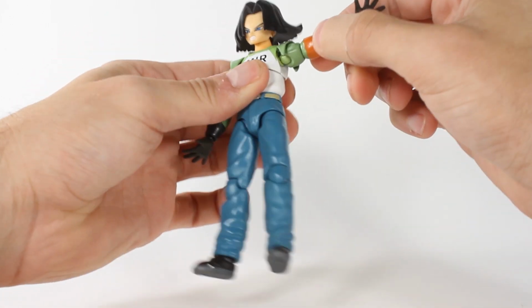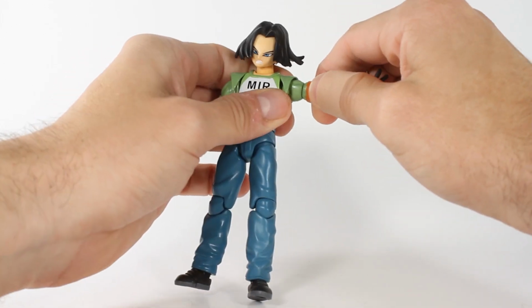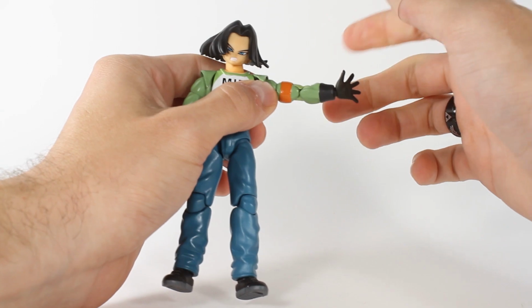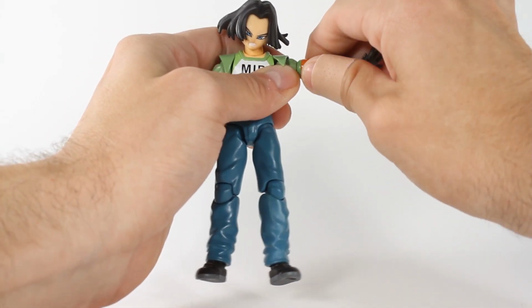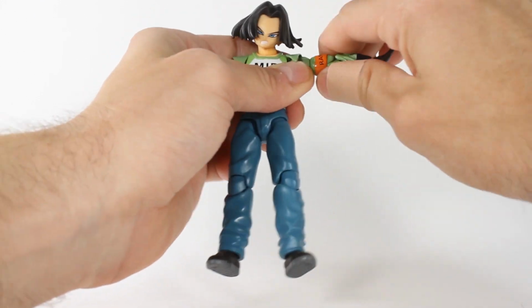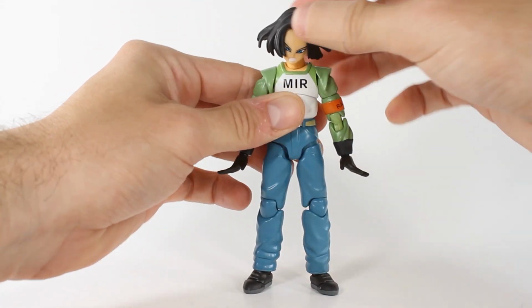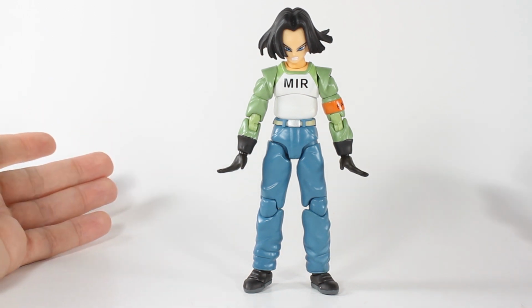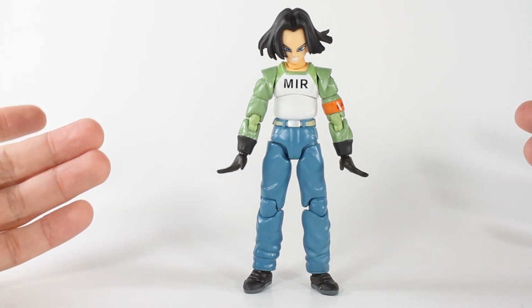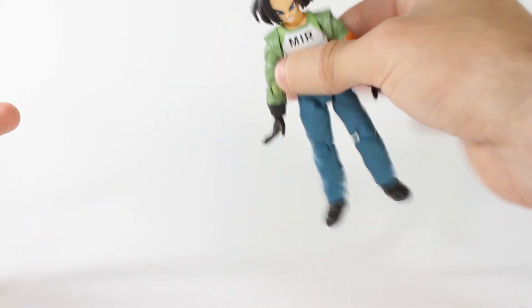The bicep swivel is there, but boy howdy, yeah, I said boy howdy. I watched Toy Story when I was a kid. You have to grab the shoulder piece and then twist that bicep to get it going, or else it's not happening. So very tight. I like to do this with all third-party figures. I might even start doing this with official releases, but I'm probably not. But let's go ahead and check this out.